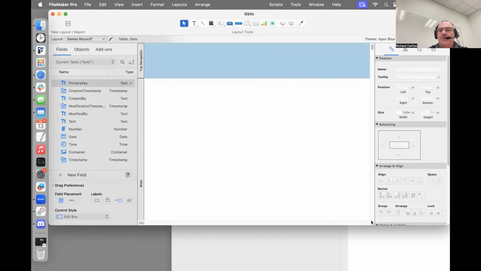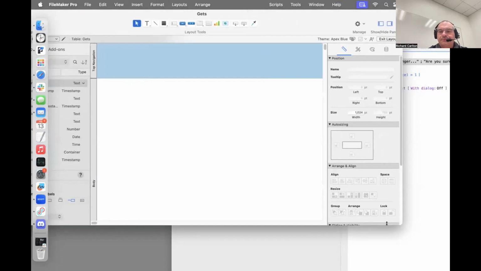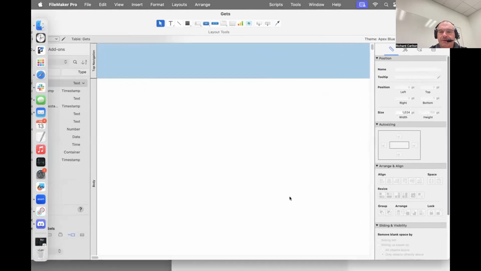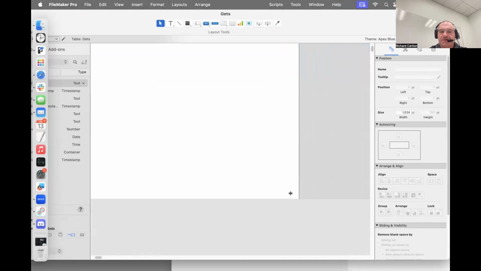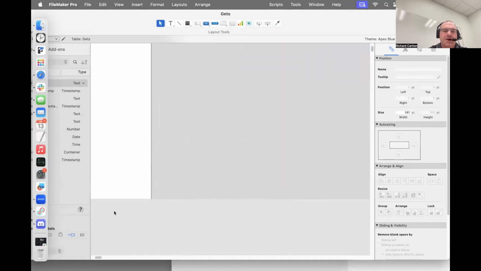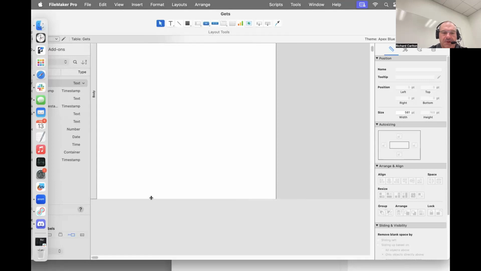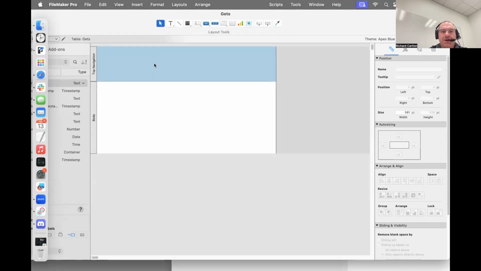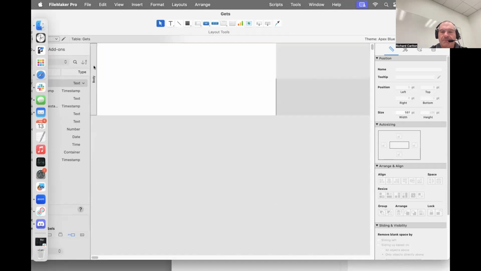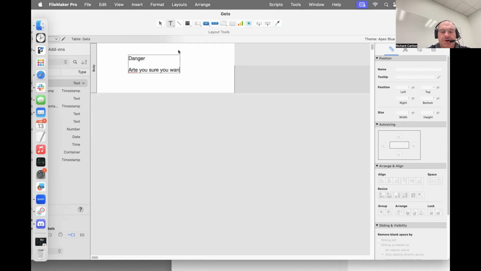So then what I do is I make it, this is the new layout, and I'm going to make it a little bigger. There it is down there. So there's the side. I'm going to make it much smaller this way. I'm going to get rid of the top. I clicked on it, got rid of it. So then what I want is a snuggly little message dialogue here that says, danger. Are you sure you want to delete?